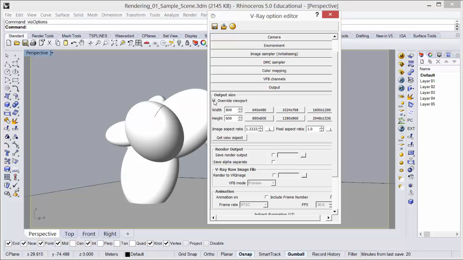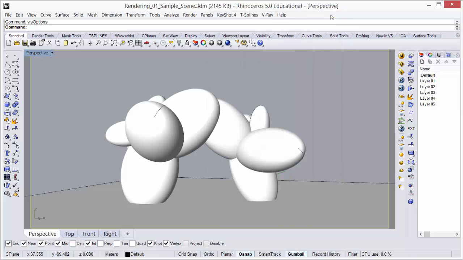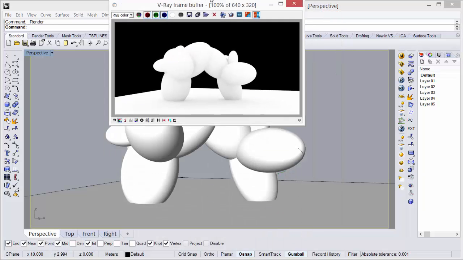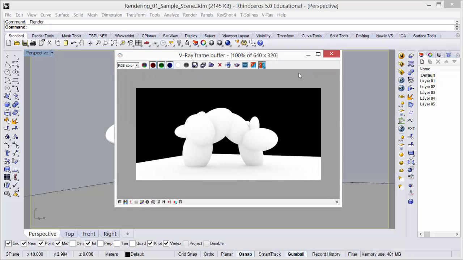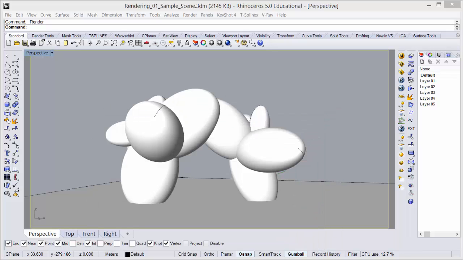And if I unclick this, it's going to link up to what we have set in the Rhino render properties. If I close this and now hit render, grab the V-Ray frame buffer, and now we can see that I have an image that corresponds to what's in the safe frame.